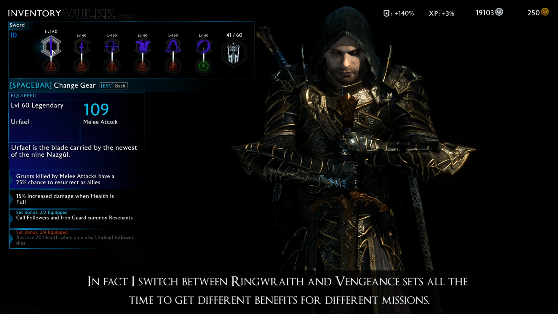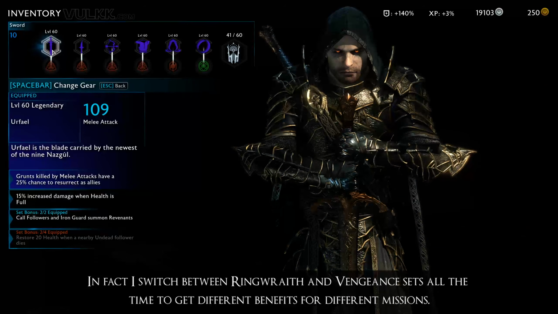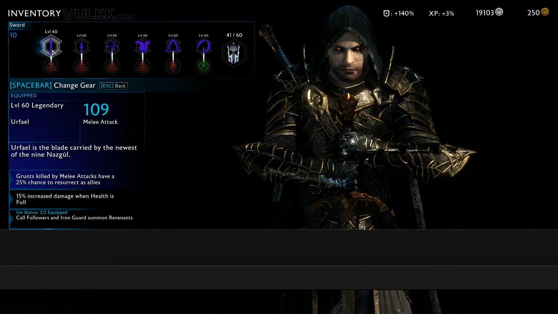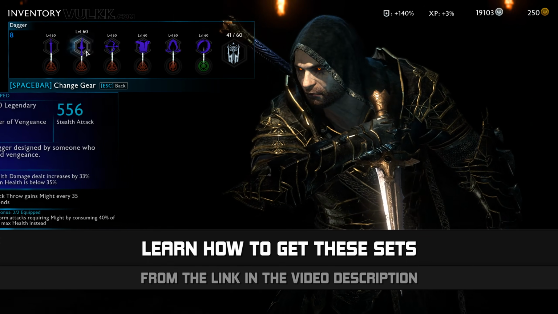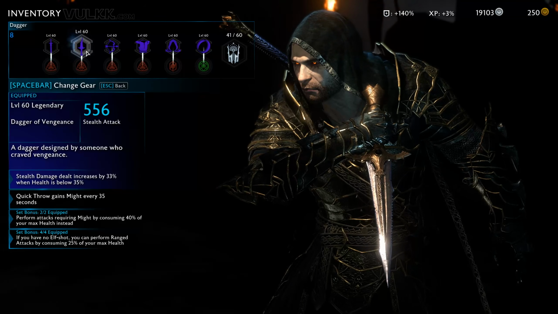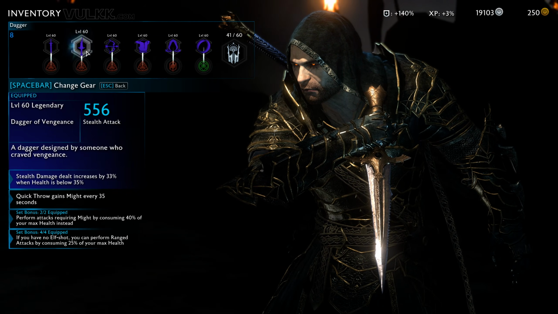I do use two pieces from the Nazgul set or the ring raid set. How to get it? Link is in the video description. And I'm also using 4 pieces of the Vengeance set. Again, how to get it? Link in the description.